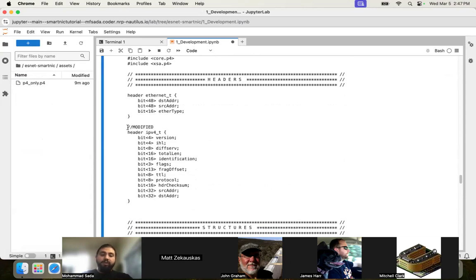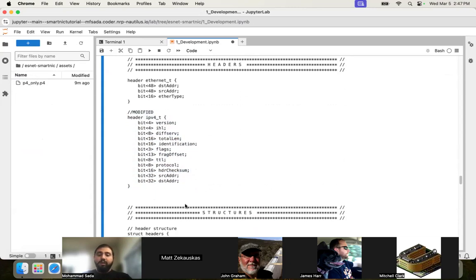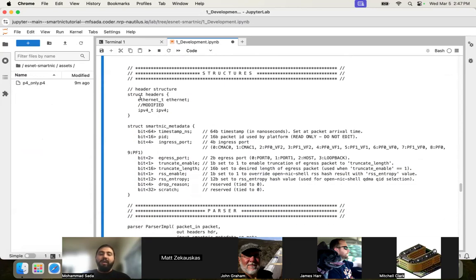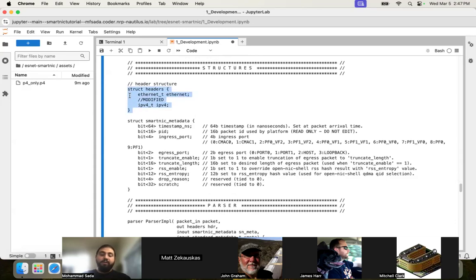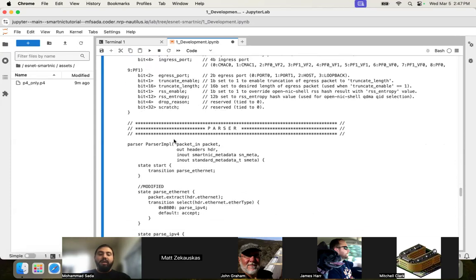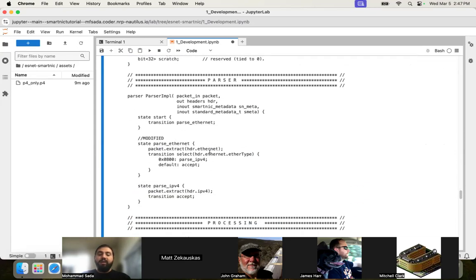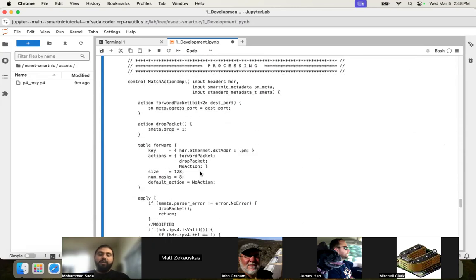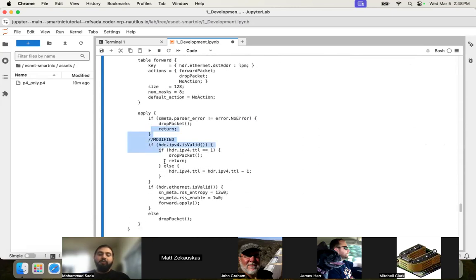we've changed. So one thing is we introduced IPv4. Also, we're defining what the IPv4 header is, and we added it to the struct headers. This is universal among all P4 programs that you're going to be writing for the FPGAs. And you can see we're extracting the header. Then in the ether type of the header packet, we're checking what the ether type is. If the ether type is the appropriate one for IPv4, we're extracting the header. Otherwise, we're just parsing the packet without looking at the IPv4. And similarly, in the apply block, this is very simple logic here.